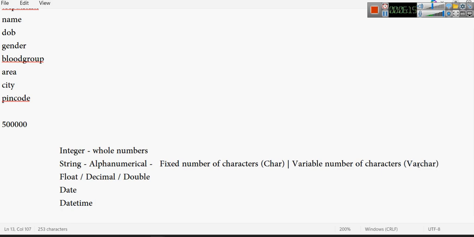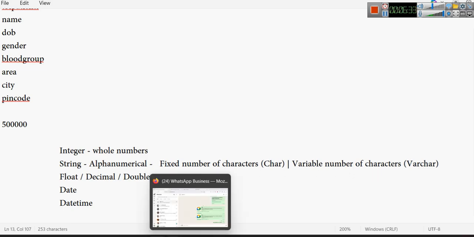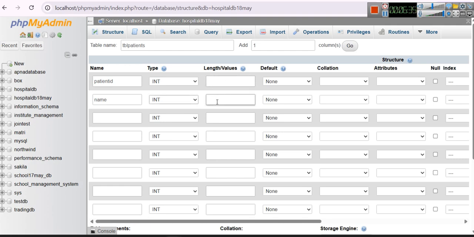For example, your name is Adarsh. The other student, his name is Mohan Sundaram, right? My name is Ankit. So we all have different numbers of characters in our names, right? That's why for information like name, we use varchar. Is it okay?